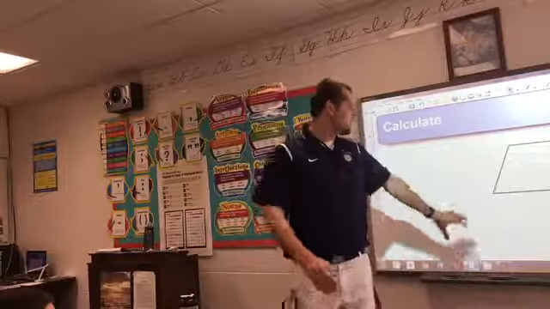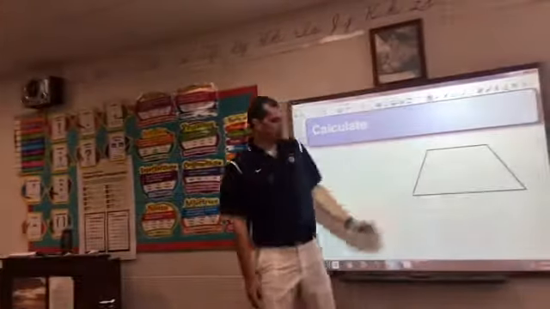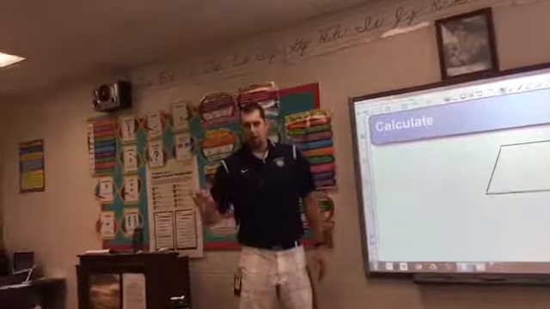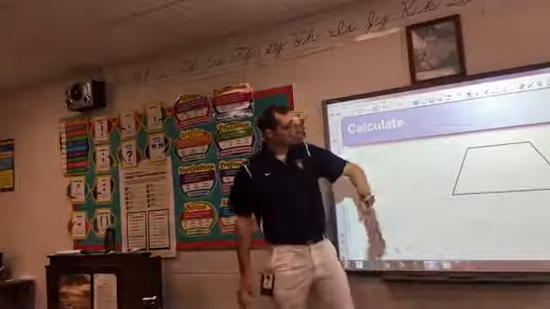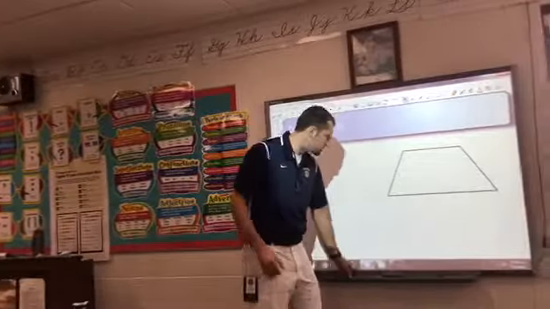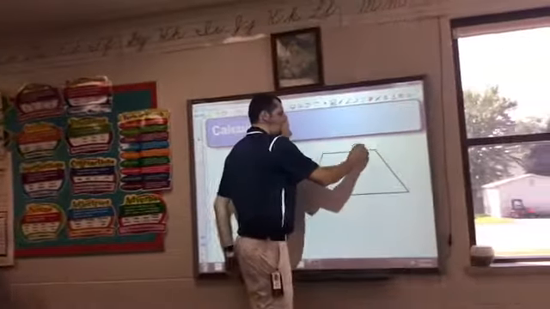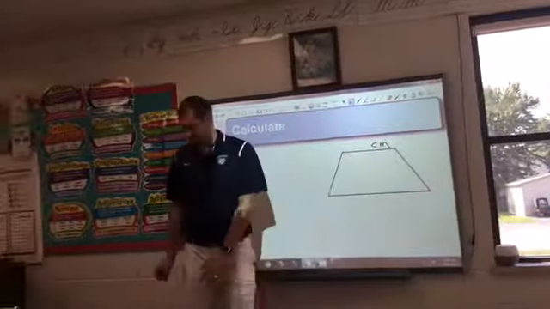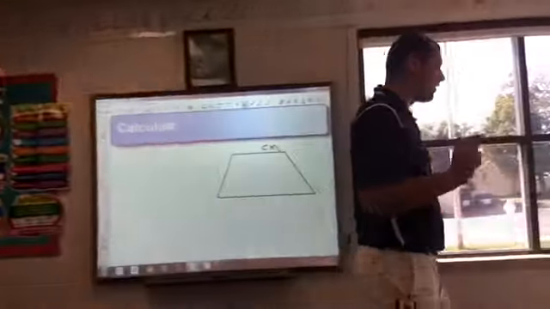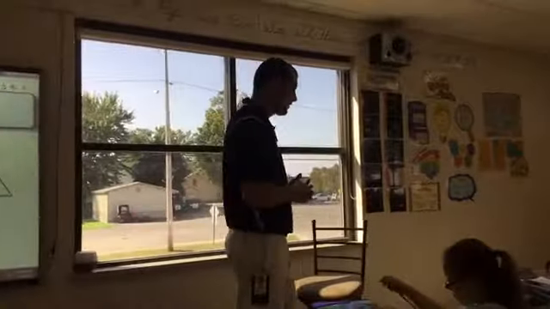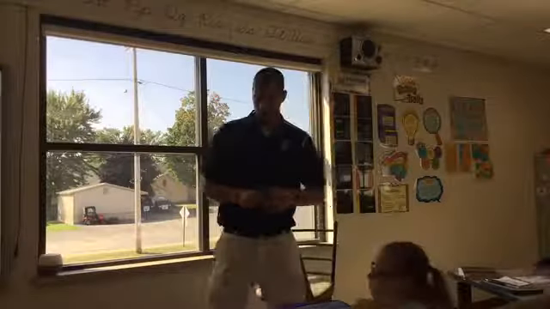Good. Trapezoid. A trapezoid has one set of parallel lines, and you've got the 2 other lines to go along with it. I'd like you to sketch the trapezoid into your notebook, and then with your table mate, come up with an estimated measurement of each one of those sides in terms of centimeters, please. So sketch that in and give a general estimate: what do you estimate the length of each one of those sides to be? Go ahead.